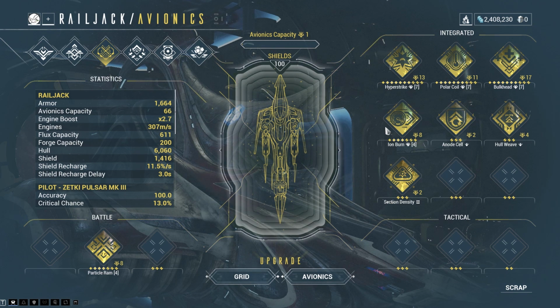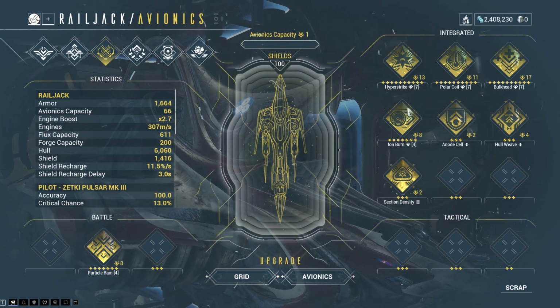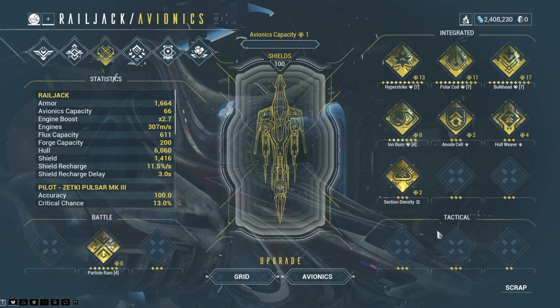Try and get the different variations and see which one is actually better before upgrading the avionics themselves. So instead, upgrade the grids first and get as many as you can. It's okay even if you have a lot of low level ones, just put them in.